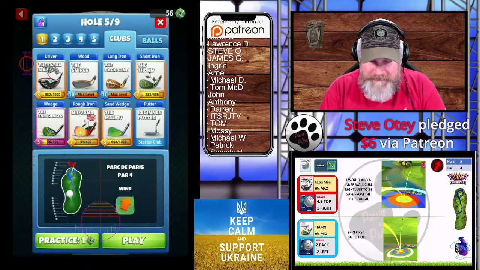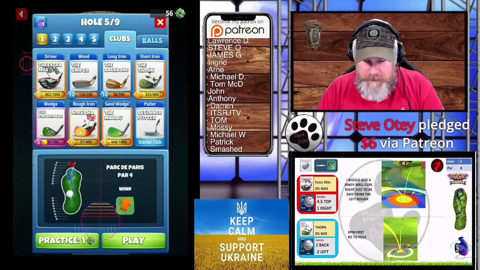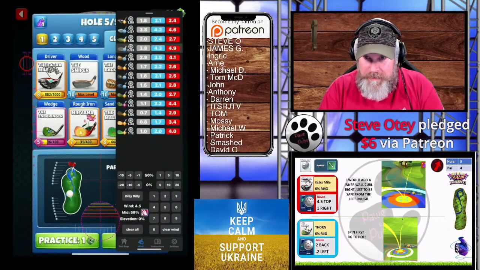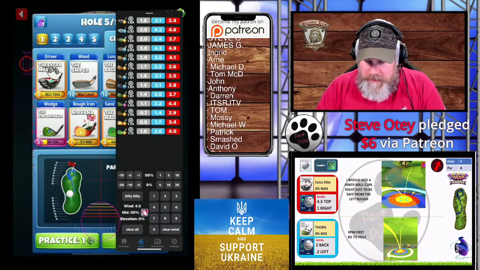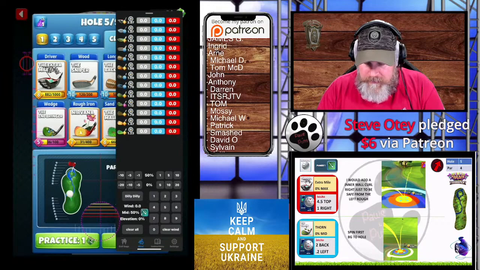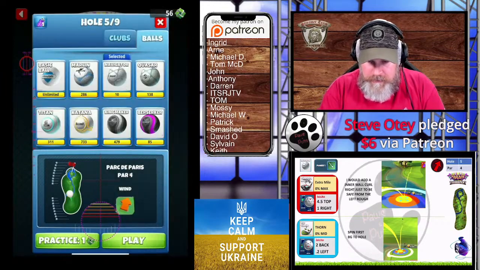All right, we're gonna go. We need a sniper. We need the extra mile and a thorn. And we're gonna do power one ball here. Let's clear that out. We're gonna go 0-0.